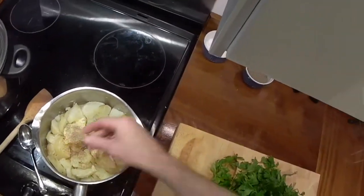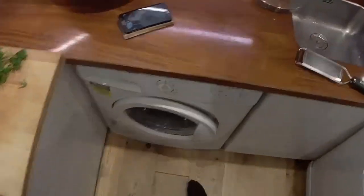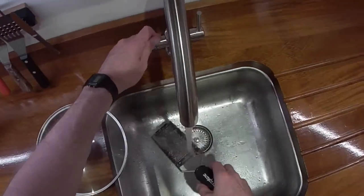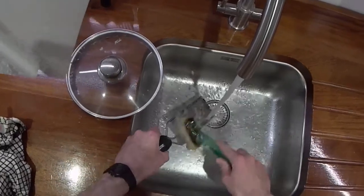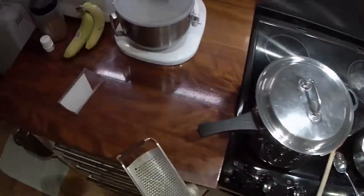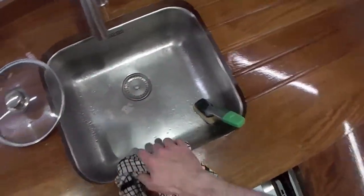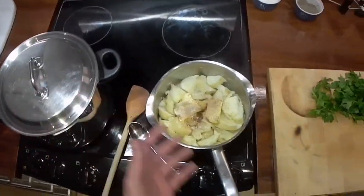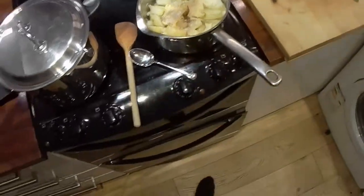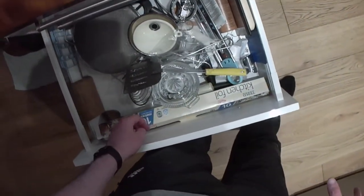So I've kind of cut the bread and buttery type things out, the toast type stuff out from my breakfasts. So I can have a wee bit of butter in this mashed potatoes. I can have a good amount of butter in this mash because I've cut down elsewhere. And also small lunches, that's the next thing. So rather than having a big plate of food like this, which I would normally have for my lunch, I've stopped doing that, and I'm having more along the line of sandwich-sized meals for lunch.